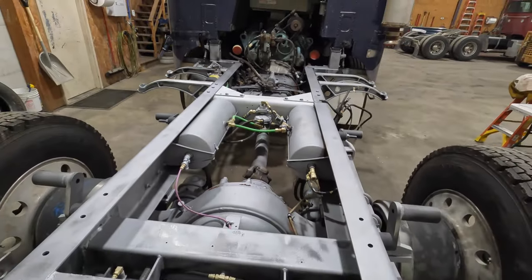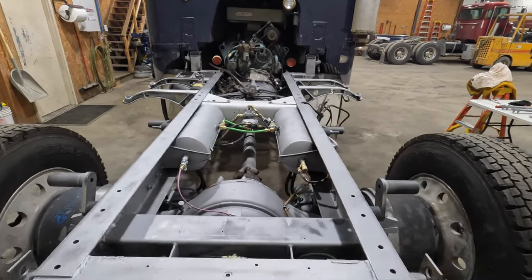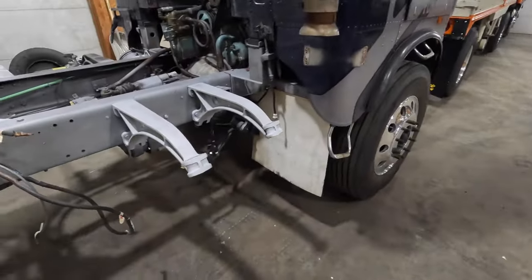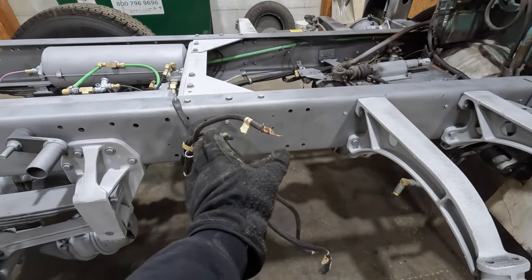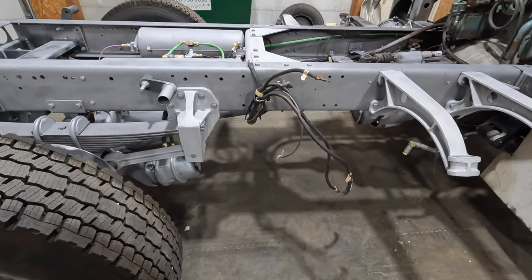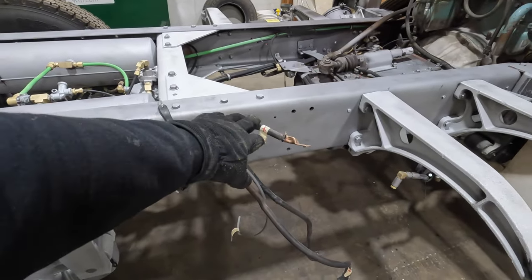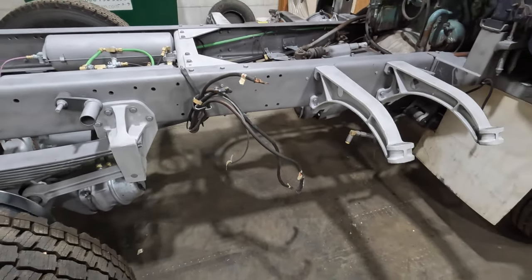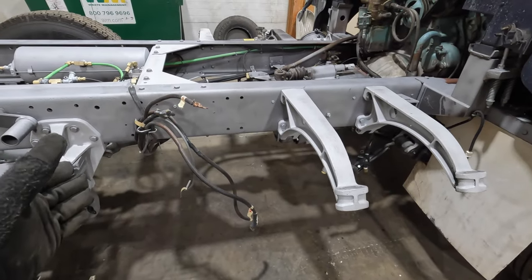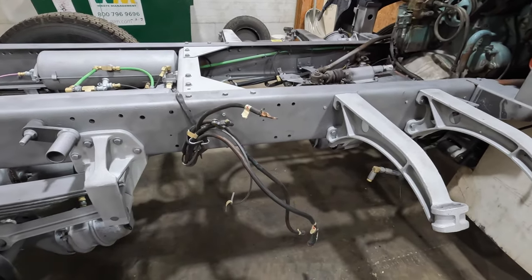Let's see here. We've been getting a lot done on this truck, off camera too. We have the aluminum polishing going on. We got a side box toolbox that Travis mounted right in this area that we'll show you once we get the frame painted and start putting that back on. But then these are the battery cables. So customer wanted steps on the passenger side of the frame, but that's where the battery box was. So we got the correct size box and basically converted it into a battery box.